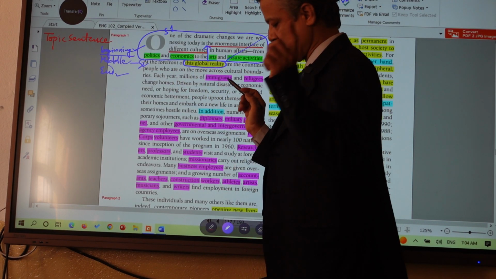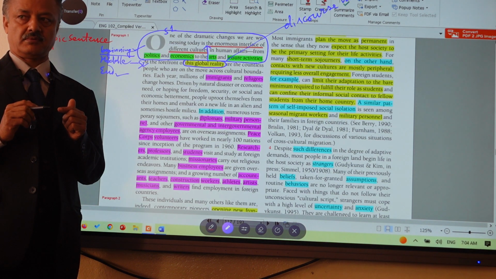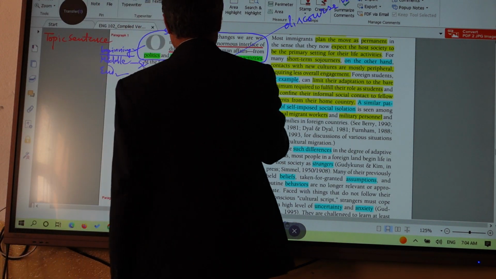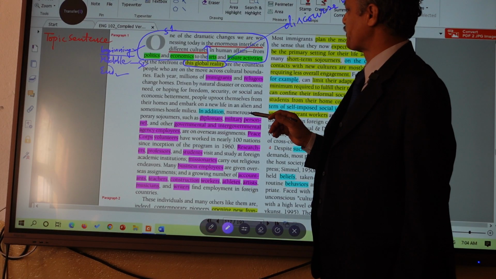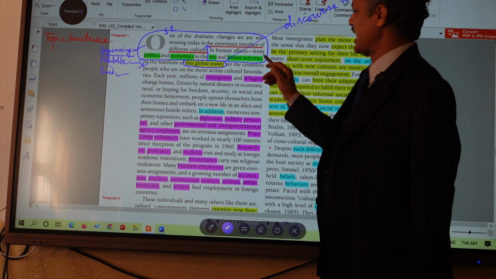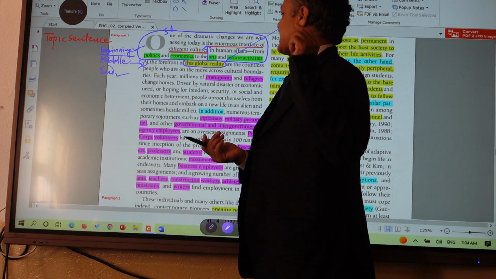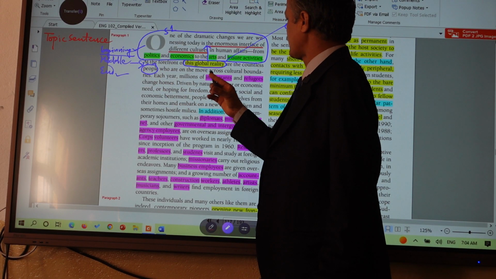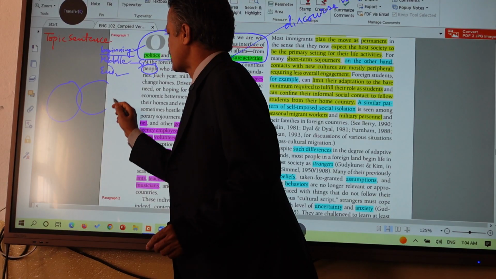Second sentence, S2. Now ask a question. Does this second sentence present a new idea in the paragraph, or does it develop the idea in sentence 1? So the sentence 1 says that more and more people are moving. Politicians are moving, job seekers are moving, artists are moving, travelers are moving. So first sentence says more and more people are moving. What does the second sentence do? The second sentence again uses the word people. And it says that these people move across cultural boundaries, means these people move from one culture into another culture.